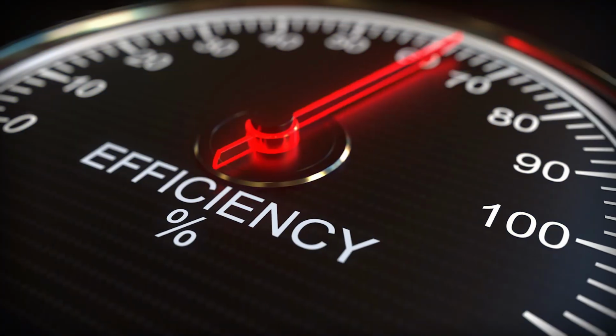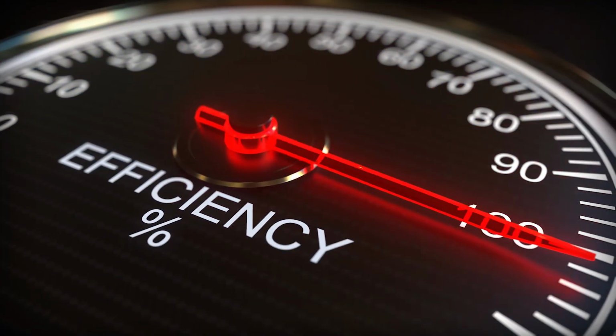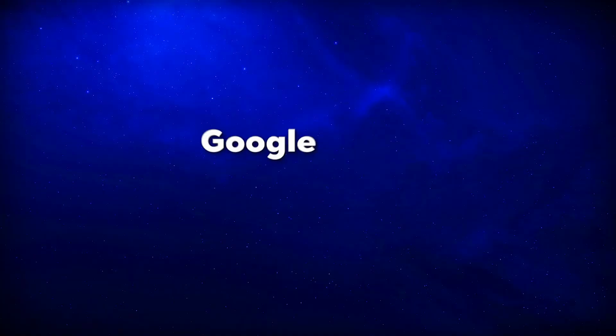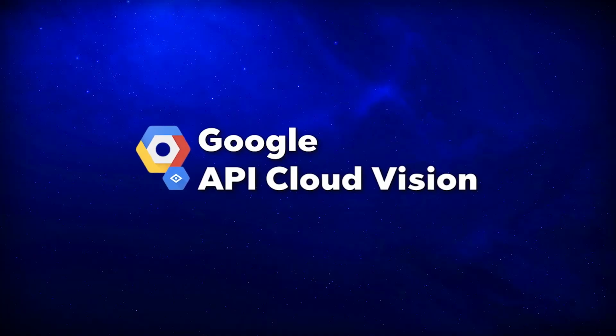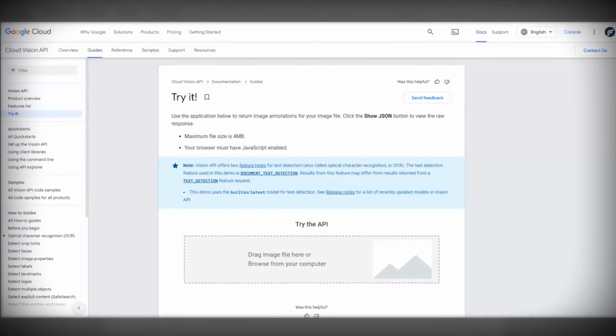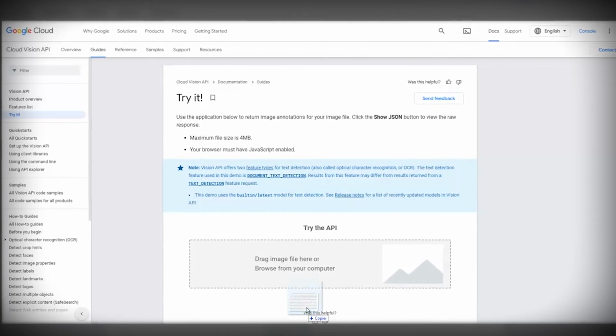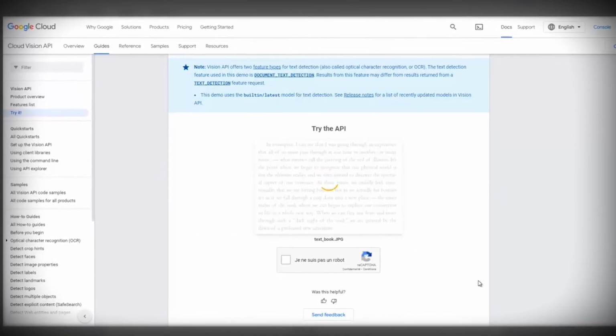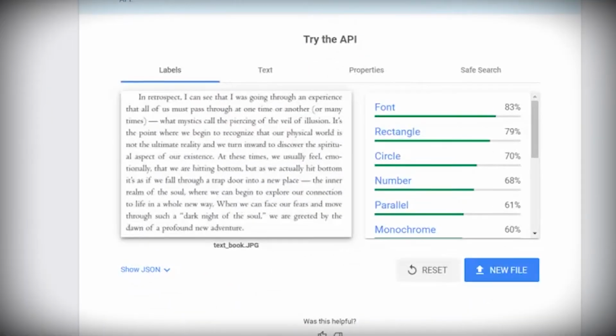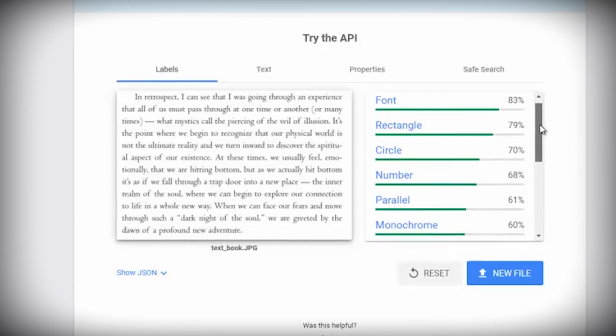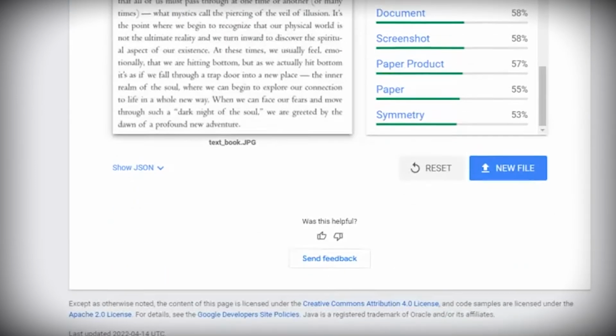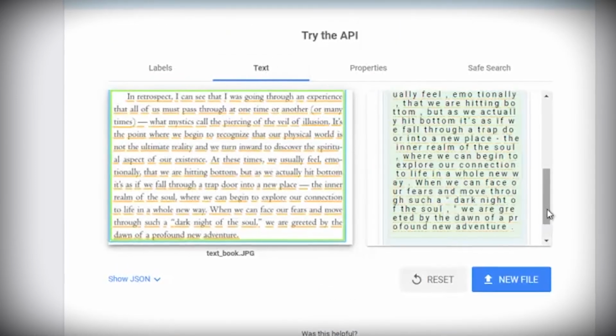Finally, I wanted to briefly share the most efficient way if you need to do this task at scale. And this is by using the Google OCR API Cloud Vision. I said this video was going to be no code, so I'll just show you the straightforward way by uploading manually an image. But the real power comes with using programming with that API, because you can load thousands of images that contain text and you can extract text automatically after that.